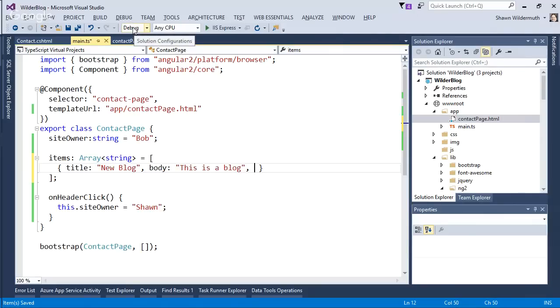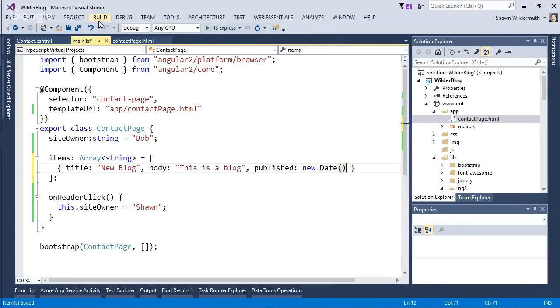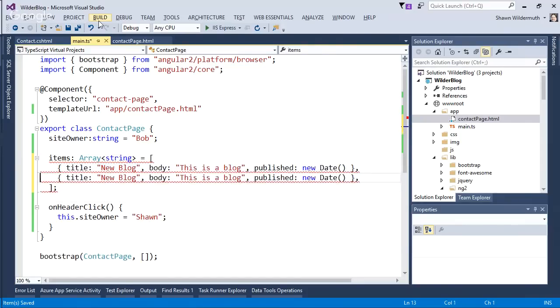And let's say published as new date, right? So we're creating a structure here that is not just an array of strings. And of course, it's going to complain because we told it it was an array of string, not an array of these objects.